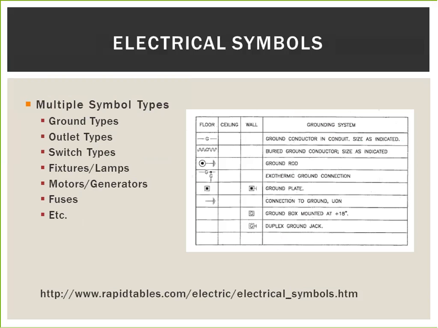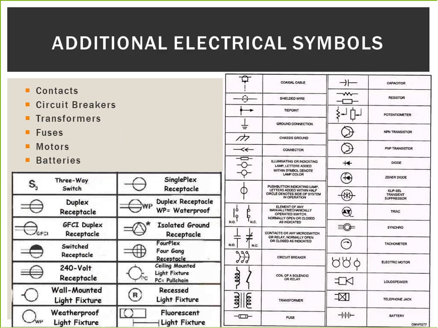One of the most important symbols anyone reading electrical blueprints should recognize and understand is the ground and grounding symbols shown in this slide. Some of the other basic symbols are contacts, circuit breakers, transformers, fuses, motors, batteries, outlets, switches, fixtures, and many more. More complex symbols include intricate detailed relays, automated transfer switches, and generators. The better you can understand each symbol, the more you will understand the hows and whys of each individual component of the power system, as well as how each system works together.